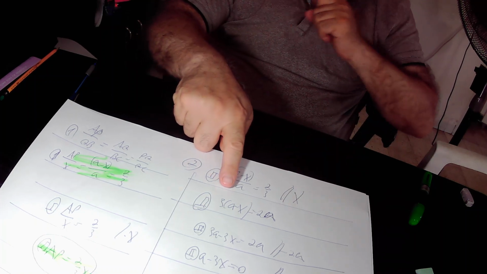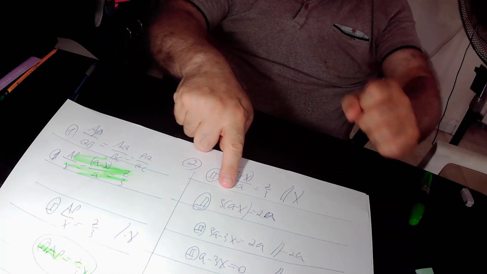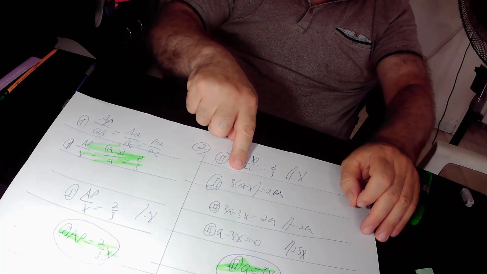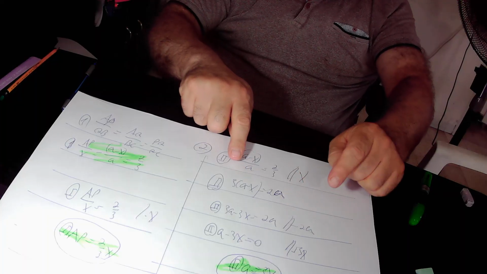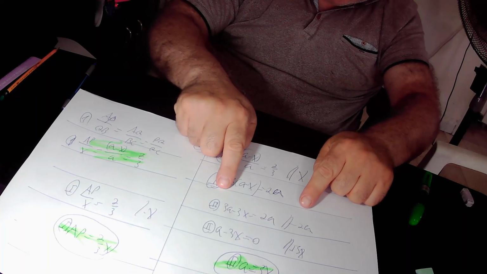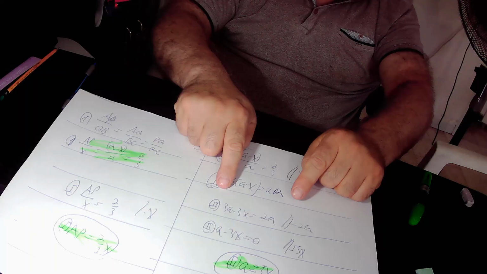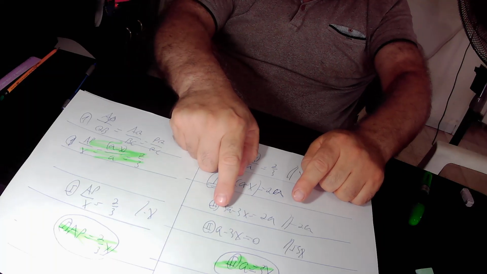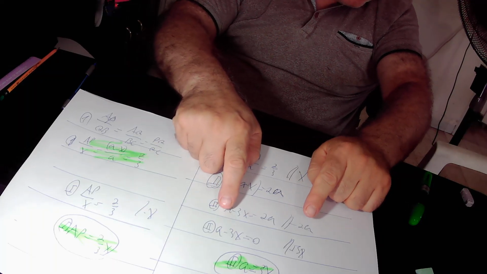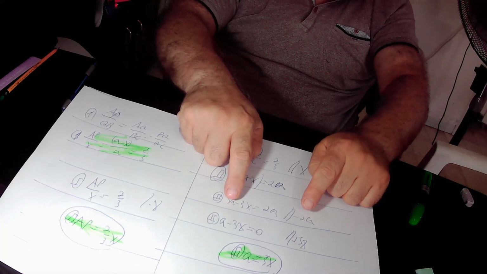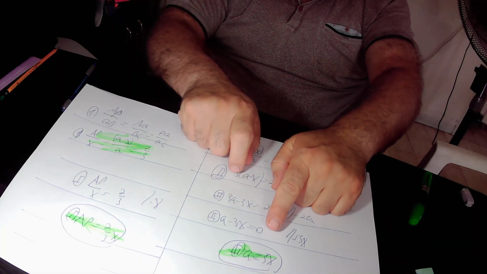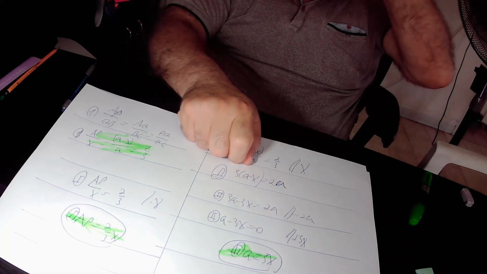We open the brackets on this side of equation 2, and we find out that 3a minus 3x equals 2a. We subtracted 2a from this equation 2, and found out that 3a minus 2a is a, so a minus 3x equals 0. We added 3x to this equation 2, and finally found out that a equals 3x according to this equation 2.